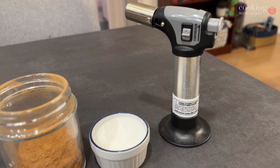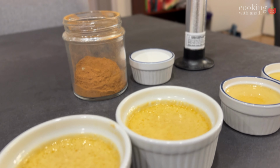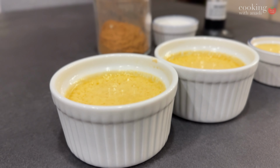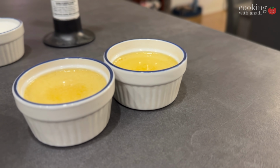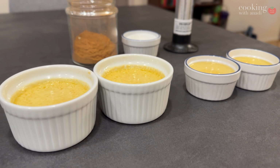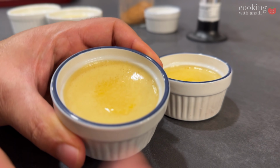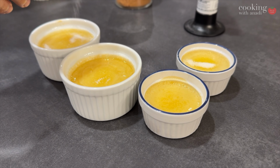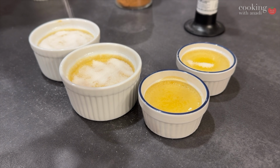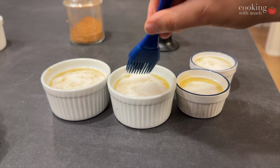Now, if you've made it this far into the video and you don't have a baker's torch and you're just realizing that, then don't worry, because you can finish the creme brulee under your broiler. You just have to keep a closer eye because things can cook and brown really fast. And then to torch it, just add in some sugar over the top and then use a brush and just very lightly spread it evenly all across.